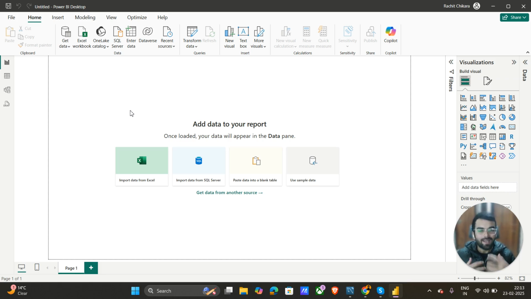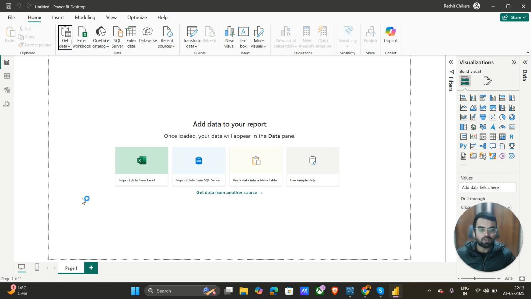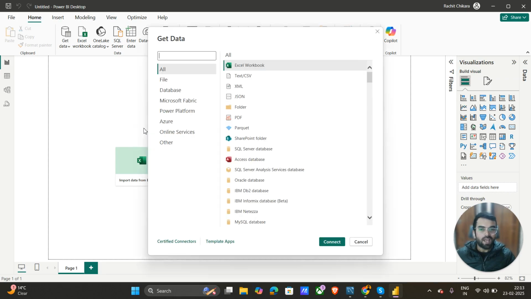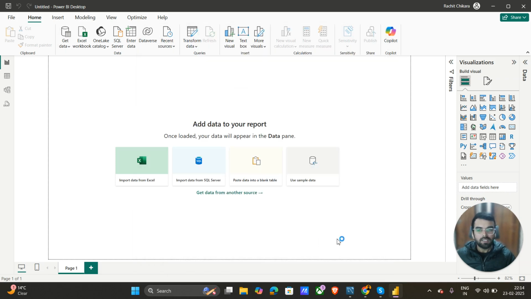Now, as we have seen in the previous slide, what was the first step? Well, the first step is to connect to the databases or the different data sources. In this example, we will see how to connect Power BI to a database, which is MySQL. To do so, we will go to this option in the ribbon tab, which is Get Data. I will click over here, and in this option, we will go to More. After clicking on More, we will have a dialog box that will allow us to connect to a lot of data sources. Since I want to connect to MySQL, I will simply write MySQL right here, and it will give us the functionality to connect to a MySQL database. I will click over there and click on Connect.